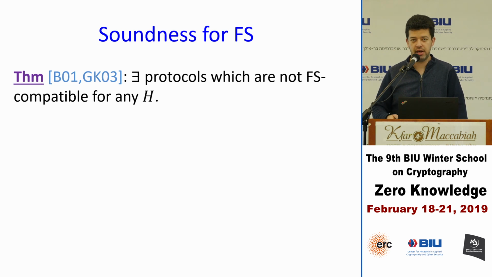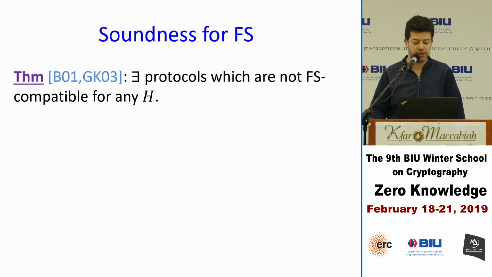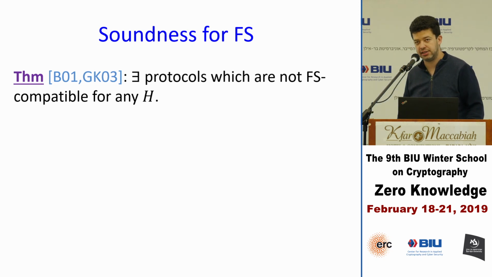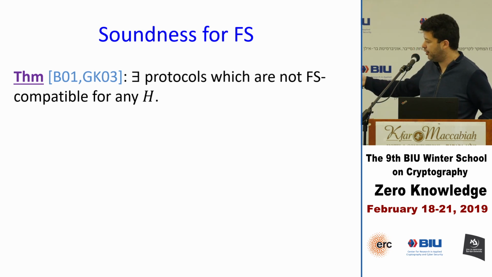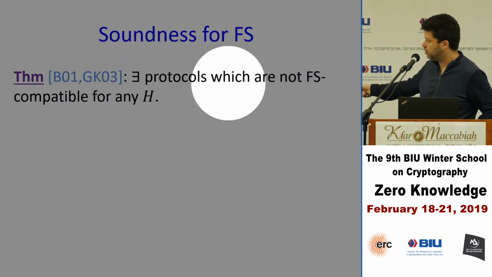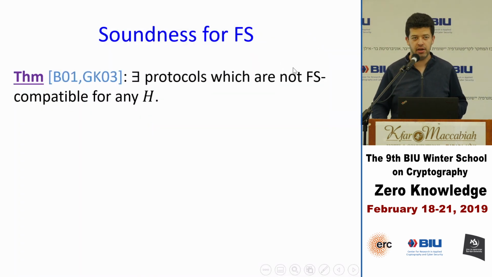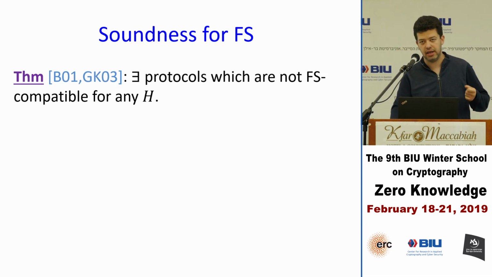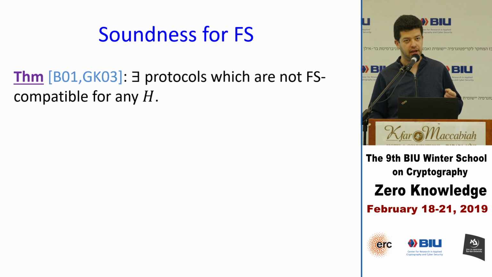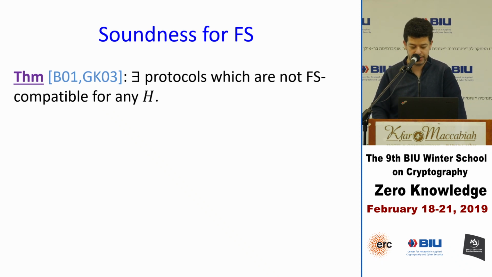So a result by Barak that Alon will talk about in the next lecture, and followed by Goldwasser and Kalai, shows that there actually exist interactive arguments that are sound, but if you compile them using Fiat-Shamir with a concrete hash function family, you're going to get a protocol that's not sound. Okay, so really a very strong and negative indication that Fiat-Shamir is not sound when using a concrete hash function family, which is somewhat unfortunate.